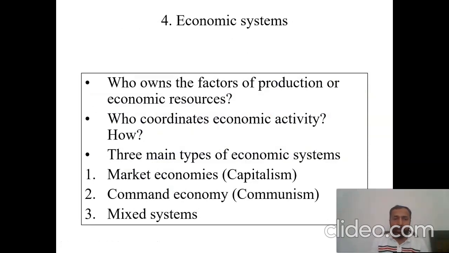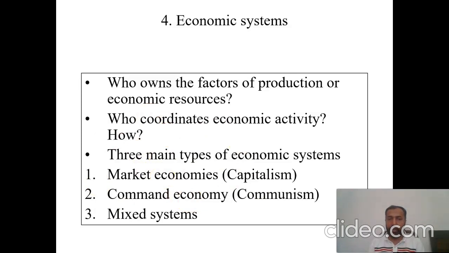Now about the economic system. As far as economic systems are concerned, there are three main types: market economies, command economies, and mixed economies. In market economies, which are capitalism based economies, price is determined by the market forces. By market forces we mean demand and supply. So demand and supply of goods determine the price of the products.